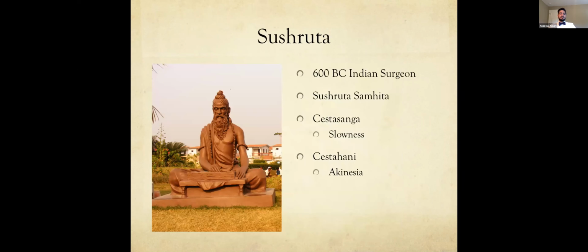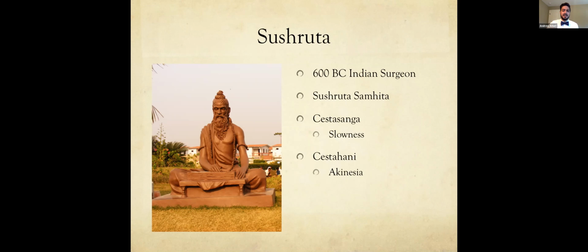In 600 BC, Sushruta, an Ayurvedic physician and surgeon, was the main author of the Compendium of Sushruta, or the Sushruta Samhita. It was considered by many to be a foundational text of Ayurveda, which is traditional Indian medicine, and included descriptions of over 1,000 illnesses, as well as medical preparations and surgical techniques. Among these were some of the first descriptions of slowness and akinesia, though they were not necessarily described as part of a specific syndrome that I could clearly elucidate from my resources. But this is the first mention of them.